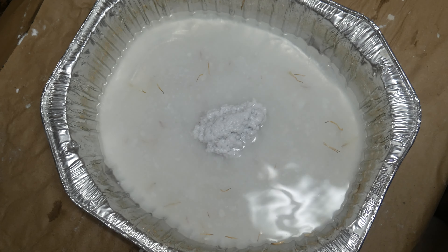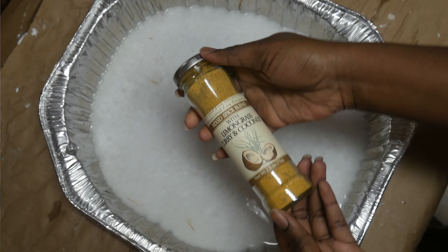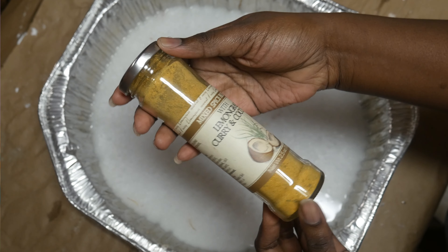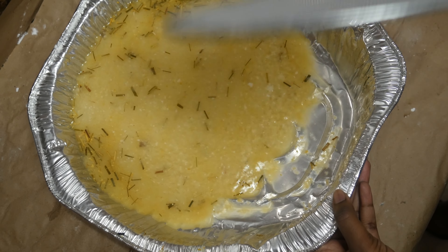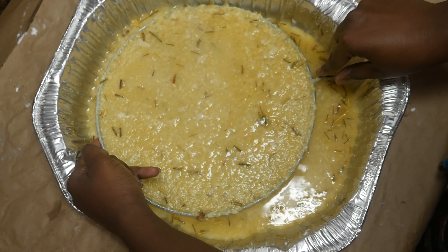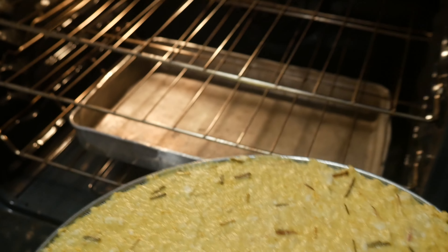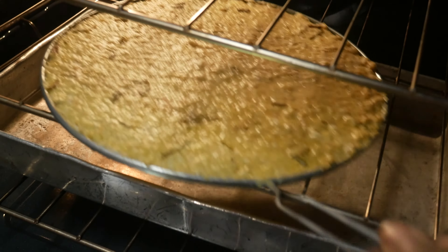Here's what you should do: add a good amount of pulp to your pan and add more water. I'm using some curry spice here to make a kind of yellow color. Make sure to get the strainer underneath a lot of that pulp so that when you lift it up you have a nice layer of pulp that will become your paper. In the oven, put a metal pan filled with water at the bottom — this will keep your paper from burning, I learned the hard way. Put your strainer, without the plastic covering, into the oven and leave it in for about 15 minutes. What you should have is something that looks like a tortilla, really crispy and cute, and it should peel right off the strainer. Bada bing, bada boom.